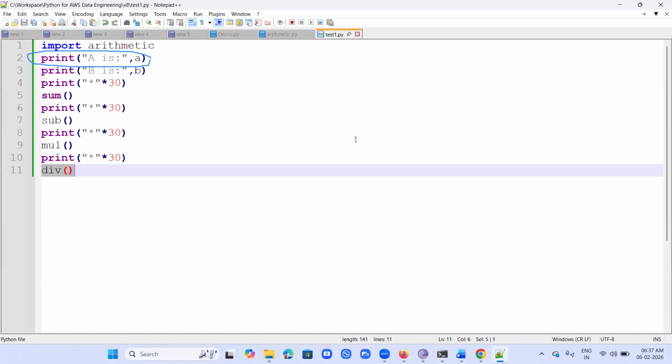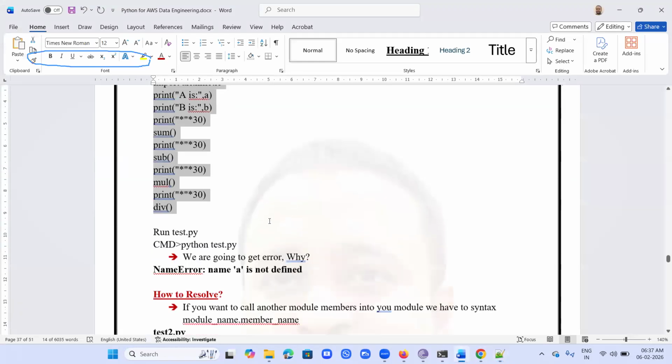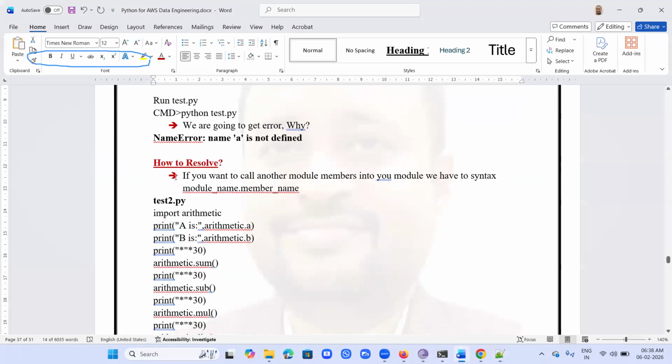If you want to access that variable from one module in another module, we have to use this syntax. To resolve this error, if you want to call another module's members in one module, we have to use the syntax module name dot member name.